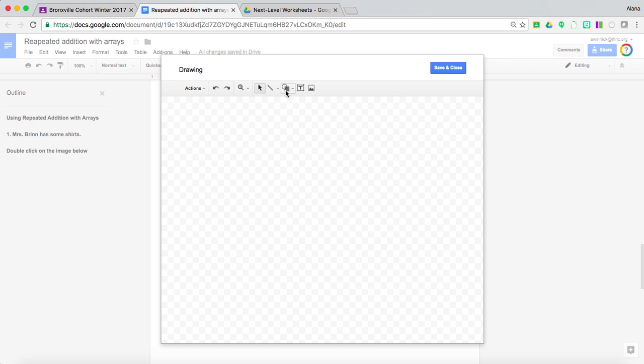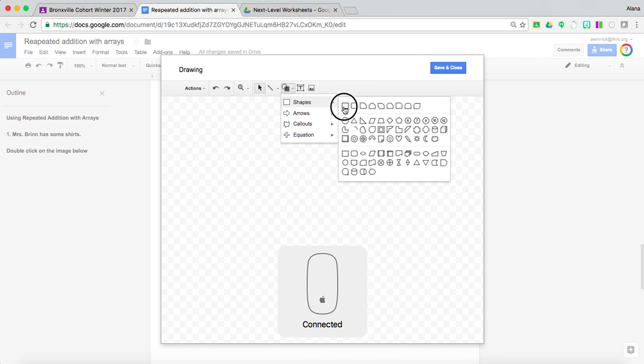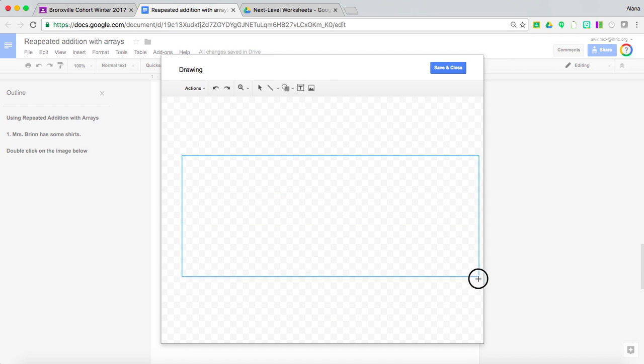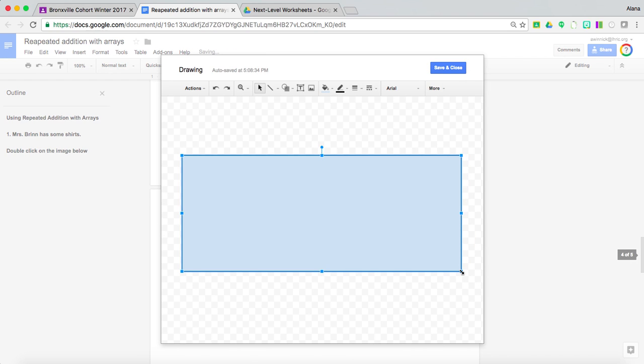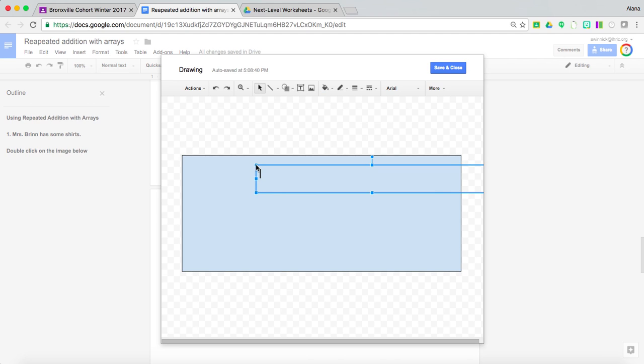So I'm going to copy what that teacher did. I'm going to go to Shapes, Rectangle. Sorry, my mouse keeps disconnecting. And there's your workspace. If I want to write the word workspace, I click on the text box and I write, I think she did caps, workspace. You can make it bigger, you can make it smaller, you can move it. I'm just going to leave it there and not focus on the details.